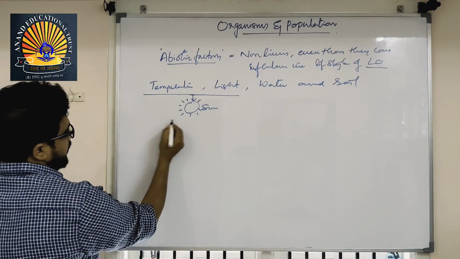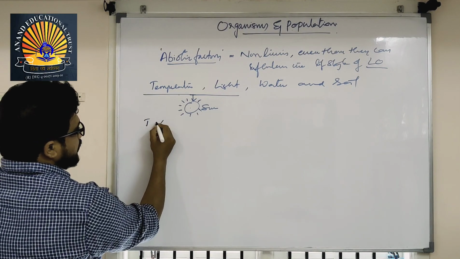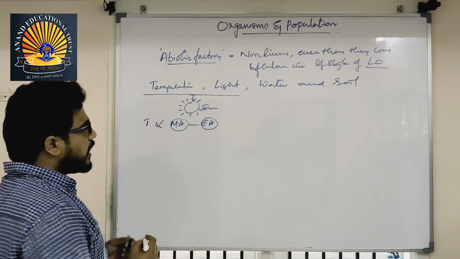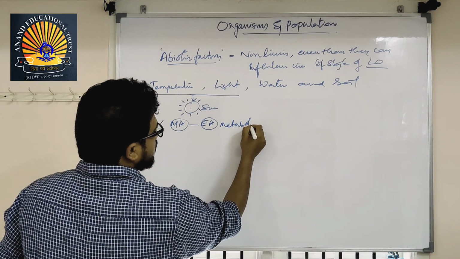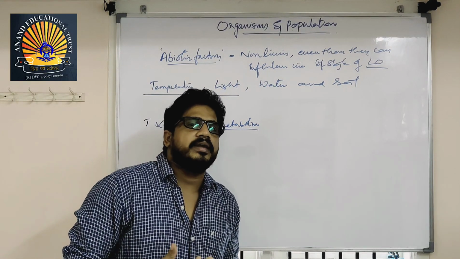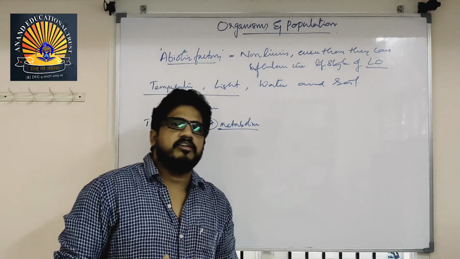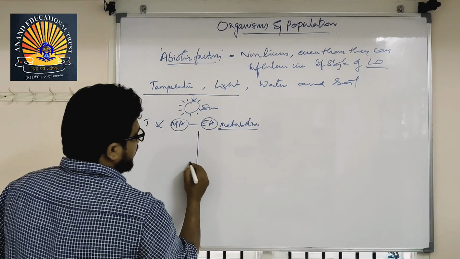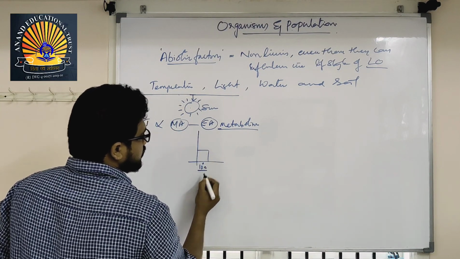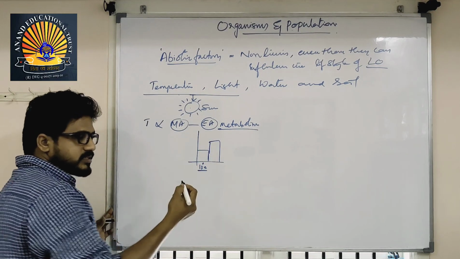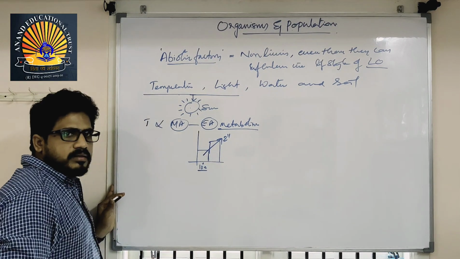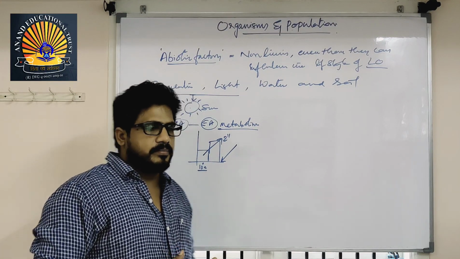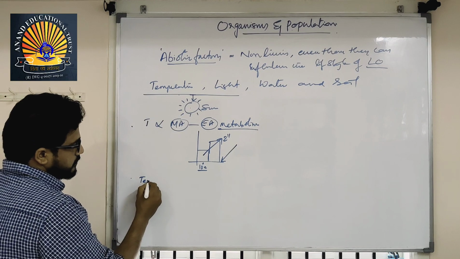Now, temperature is directly proportional to metabolic activities. Metabolic activities means what? Enzyme actions, so that is metabolism. If temperature is optimum, metabolic activities are optimum. If temperature is not optimum, it may be greater or lower, then metabolic activities come down. For every 10 degrees increase in temperature, metabolic activities will double. Every 10 degrees fall in temperature, metabolic activities become half. This is Van't Hoff's law.